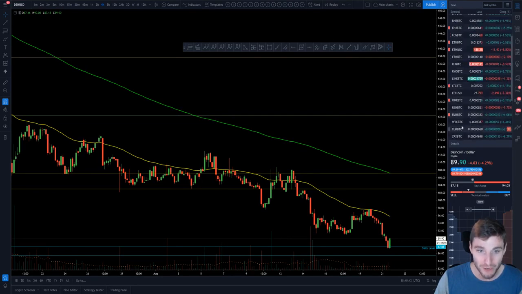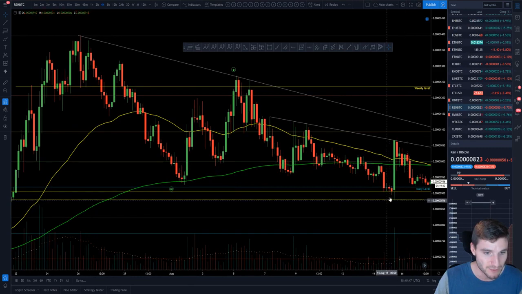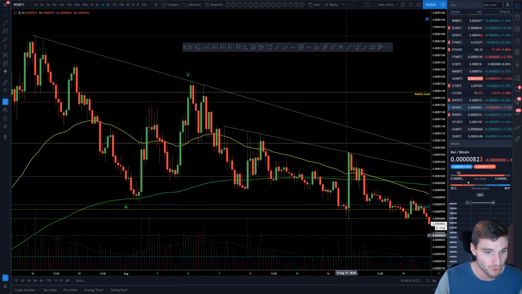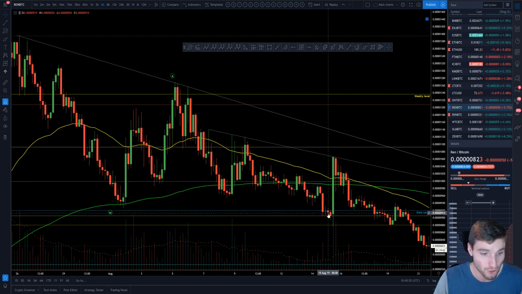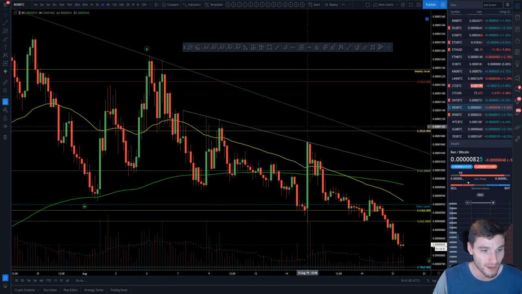Obviously now it's given back the whole of the move, but nevertheless, this is what we were seeing here. Okay, this is what we're seeing. Price literally moved just below the 0.5, just below the 0.65 of the golden pocket. As you'll know, in the stream last week, I was saying I was already in the long, waiting for another fill. Price literally took by a tick the bottom of the 0.65 and got a substantial move, a massive pump to the upside. That isn't the way that I'd have preferred it to go.